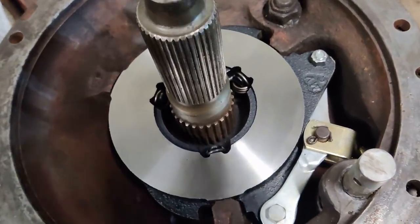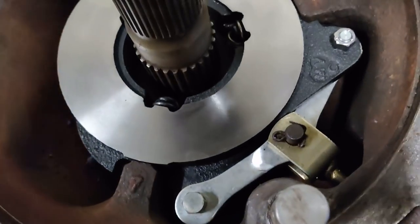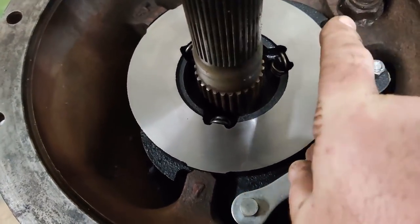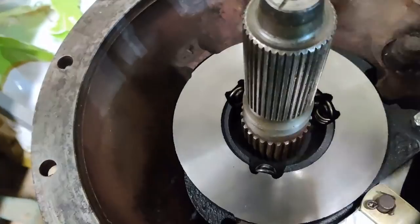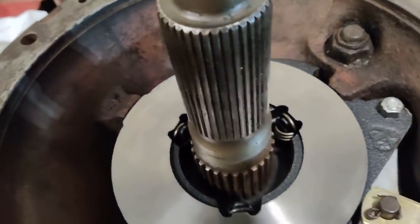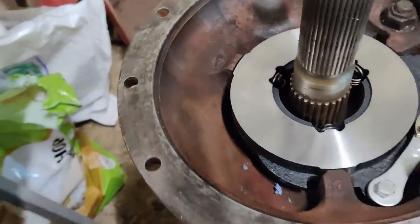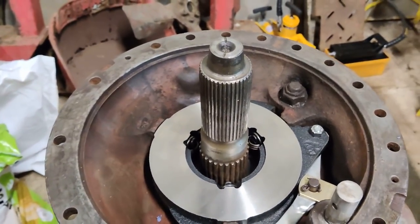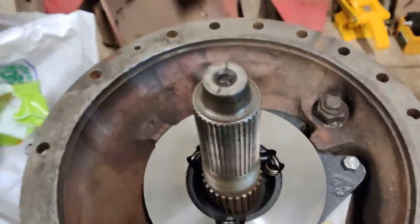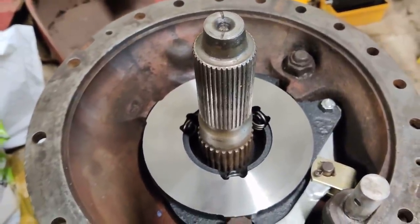That's got the brake actuator in place and the first disc. When you push on the brake pedal it pulls on this shaft, pulling those two levers which pull the top and bottom half of the actuator in that direction. Inside there are three ball bearings - sometimes four - that slide up little ramps and push the two halves of the actuator apart. When that happens it pushes that braking surface against the other disc, squeezing the rotating elements splined onto that shaft against the fixed elements on the trumpet - with any luck bringing you to a stop. I say 'with any luck' - these weren't the greatest brakes in the world.